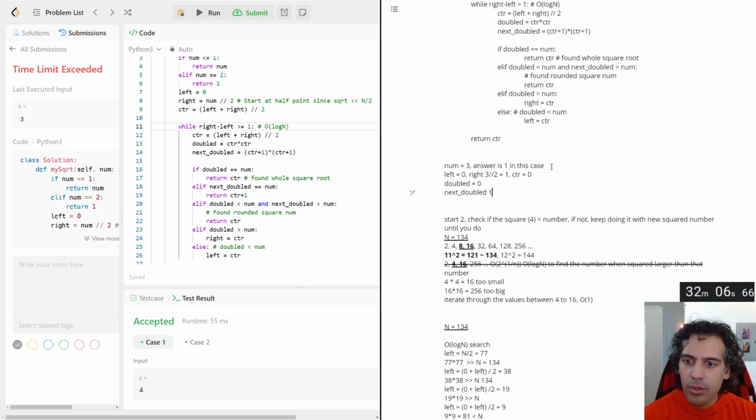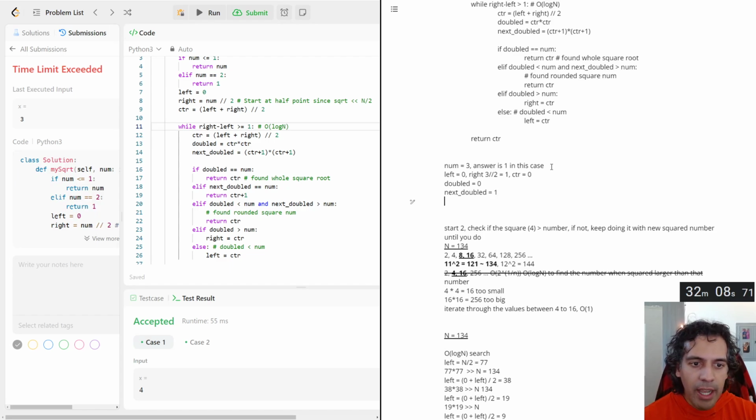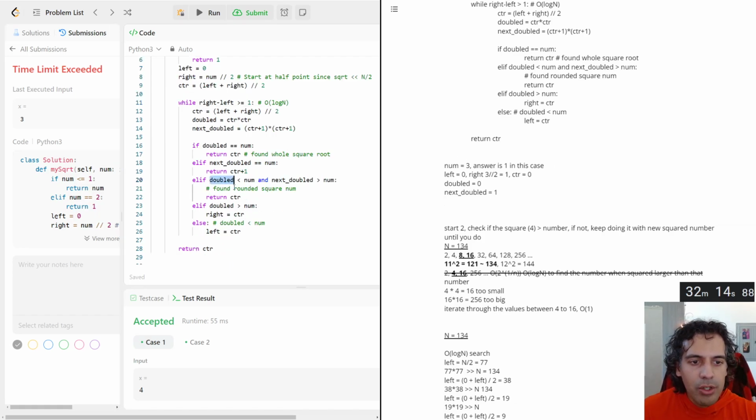Next doubled equals 1. And neither of those is equal to 3. So we pass these first two. And we've also checked that doubled is less than num and next doubled is less than num, so not this one either. So now we check if doubled is greater than num, which is not. So what we do is we set the left to center, and center is 0 and left is 0, so we get into an infinite loop. Okay, so there's kind of our problem.